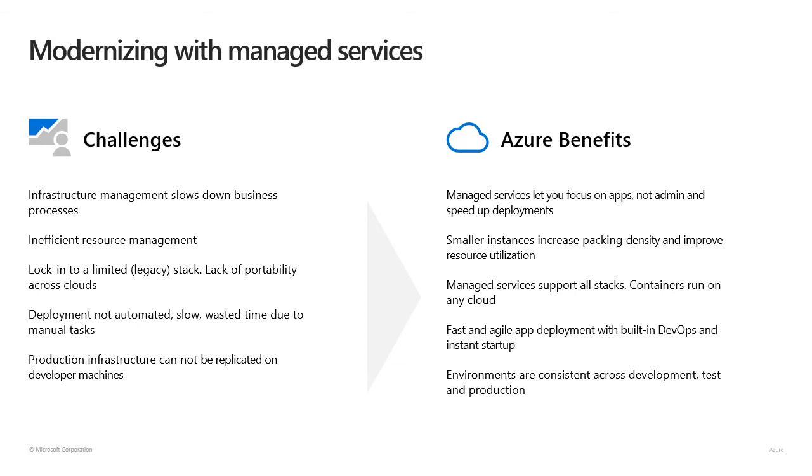You can easily fall down the rat hole of inefficient resource management. You lock into a limited stack and so on. So these are all the things that we have experienced on-prem. On Azure, on the other hand, managed services allows you to focus on the apps, not the admin, and speeding up the deployments. So if we are using cloud services instead of worrying about the infrastructure, then all of the applications that we intend to deploy to users and to customers become much faster.